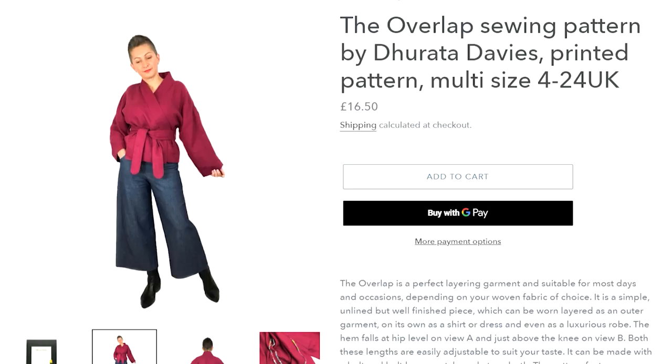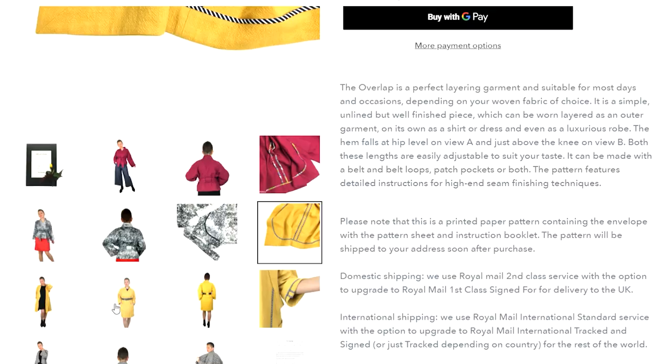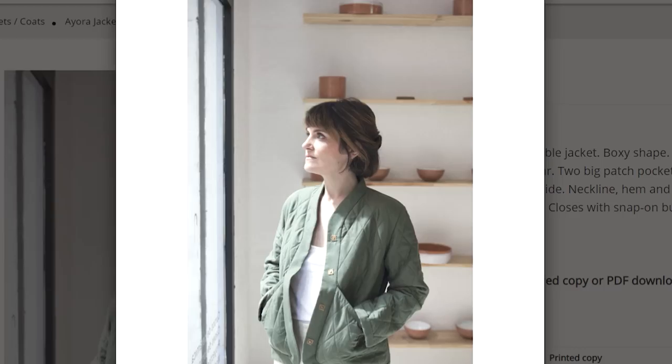Last spring I did a pattern test for Dorada Davies — that is the Overlap jacket. It has a robe style wrap effect with a beautiful tie. This one is great because it can be made in a lot of different fabrics, and you can line it or have it unlined. I'll pop some pictures so you can remember that one. The crop style is lovely with a pair of jeans — I made it in a lovely cotton sateen with a little pin. The longer version I made in a corduroy fabric, which looks gorgeous. It's a really classic style but very simple as well — sometimes all you need is a little waist tie to really set it off.